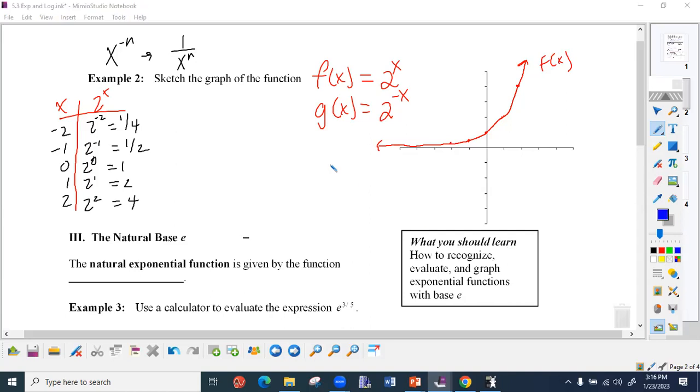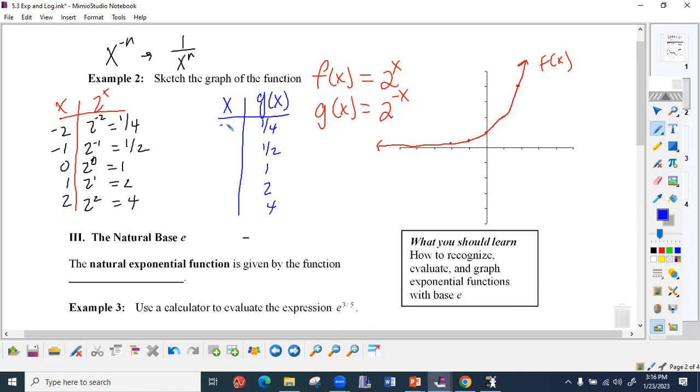Okay, now we're gonna do g of x. Now, the difference between here is a negative. And we know based on our transformations, that negative is gonna cause it to reflect. And when I'm reflecting over the y-axis, what values are changing? Your x's. So instead of them being negative or positive, they're gonna change. But are my y values going to change? No, my y values are still going to be 1/4, 1/2, 1, 2, and 4. What's changing are my x.